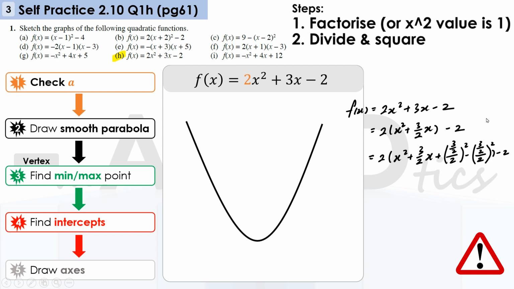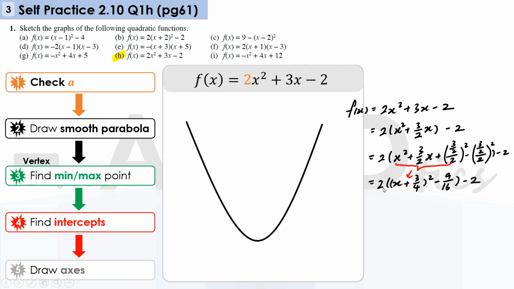Then the second step is to add the special thing. So based on the value of x, which is 3 over 2, we need to divide by 2 and then square. And then at the back we need to minus the same thing. Then the third step is to combine the values that have square. So these three values will become a perfect square. So the things that have square is x here, and this value, 3 over 4. And then for this part, we just simplify to get negative 9 over 16, and that would be the last step of the completing the square.